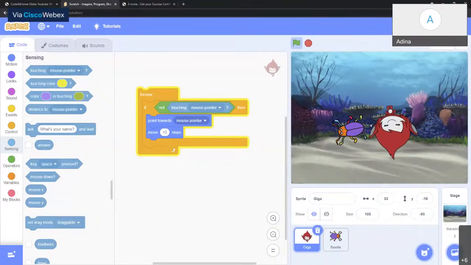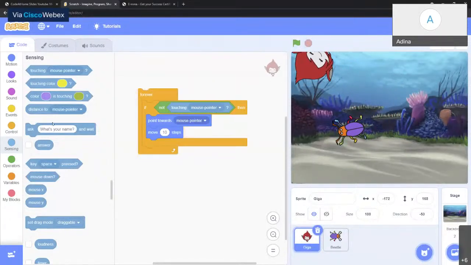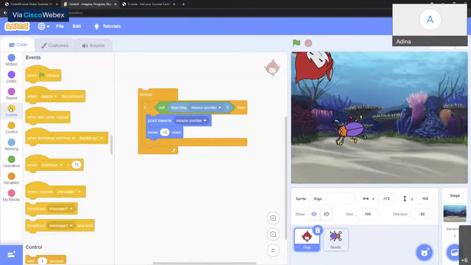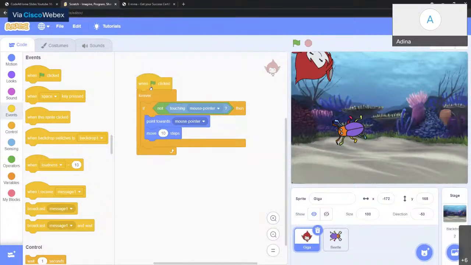That is good. Finally, on the yellow event menu, drag the first yellow block, when flag clicked, and put it at the top of our program. So now when you click the green flag, it should work.